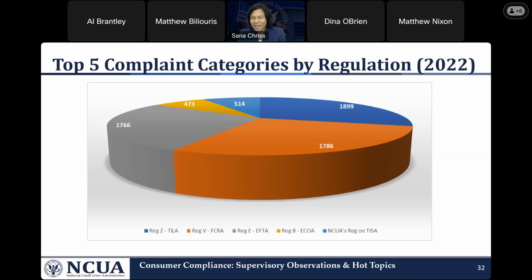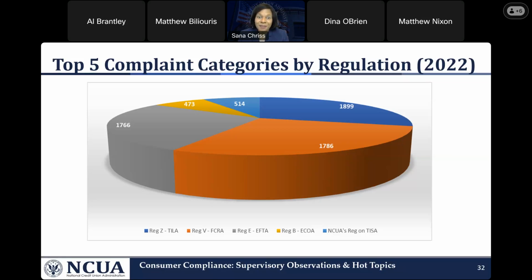So you might be wondering about those complaints that we received. What are some of the top categories that consumers are raising in terms of the applicable regulation? Well, in 2022, the number one regulation implicated was Regulation Z, which implements the Truth in Lending Act, closely followed in second and third place by the Fair Credit Reporting Act and Regulation E, which implements the Electronic Fund Transfer Act. Now, I'll stop here to say that these 3 laws are always the top 3 in our evaluation of our complaint data. The only thing that fluctuates is the rank among the 3, but these are perennially our top 3 regulations that we find in our complaint data.